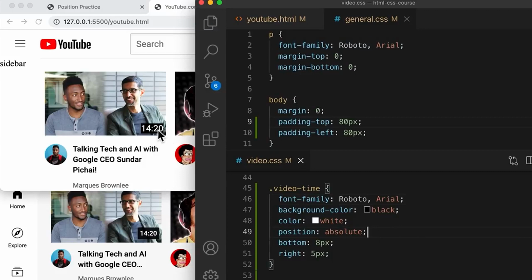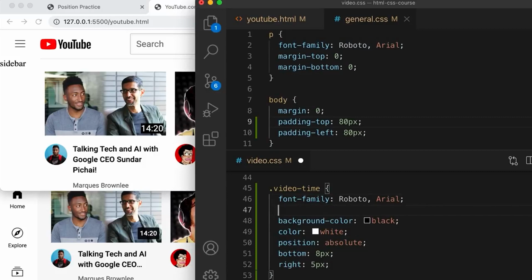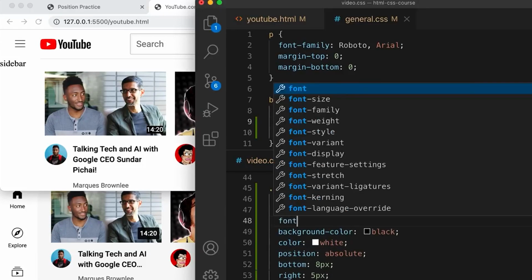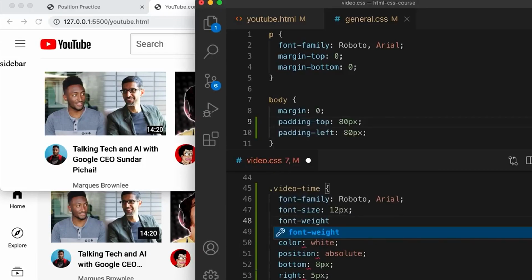And next, let's change the font size. Let's change it to font-size of maybe 12 pixels. Okay, that looks pretty good. Let's make it a little bit bolder. Let's change the font-weight to 500. And remember, a font weight of 400 is normal, 700 is bold, and 500 is semi-bold. Let's save that. That looks pretty good.